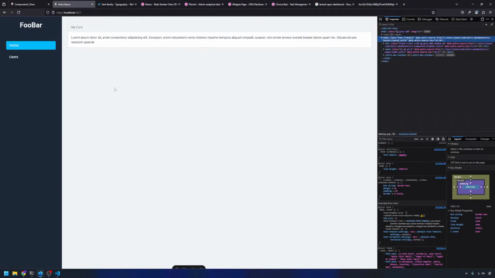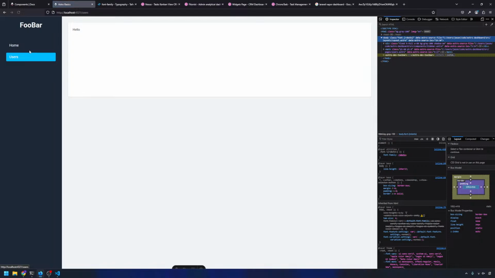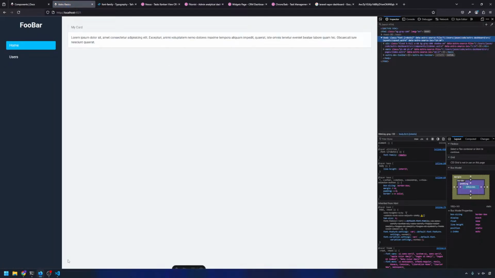Yeah, I don't know. It looks okay. It's not the best thing in the world, but like I say, it's passable. I think if you used a dashboard and it looked like this, you'd be like, okay, that's not too bad. It's not the worst thing in the world. Home, users. So I don't know what I'm doing with this, by the way.